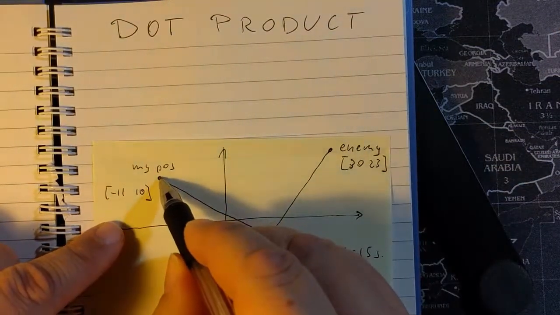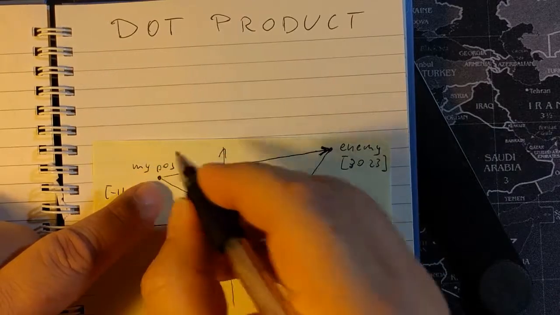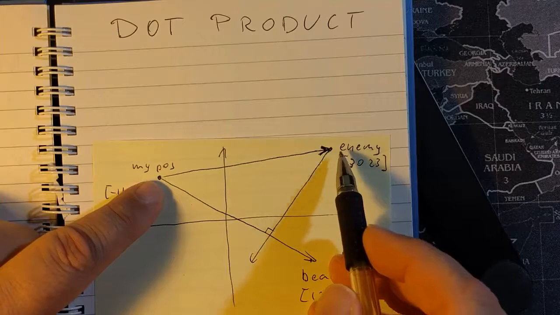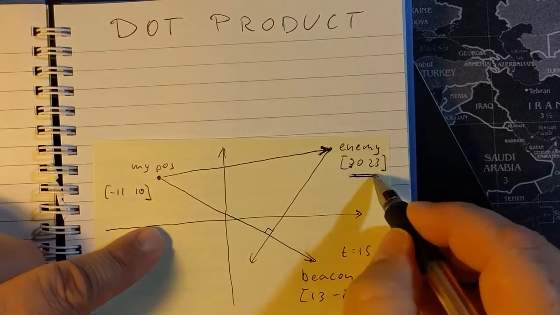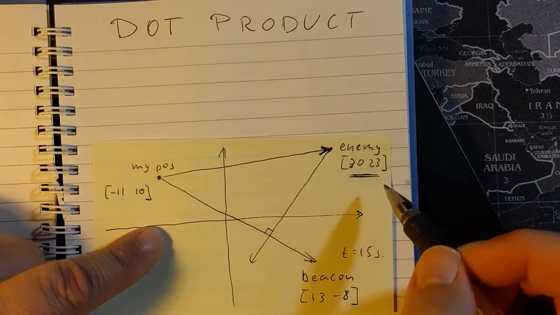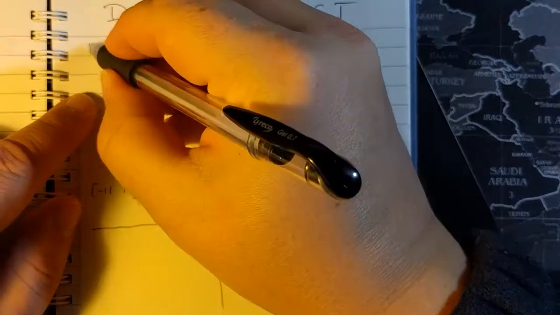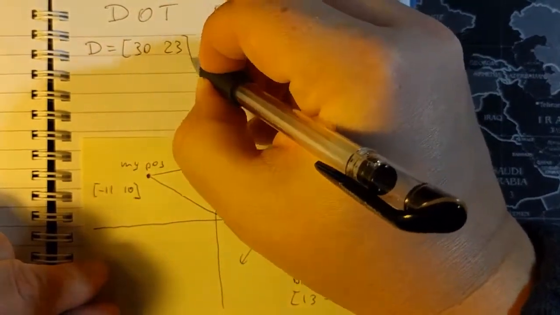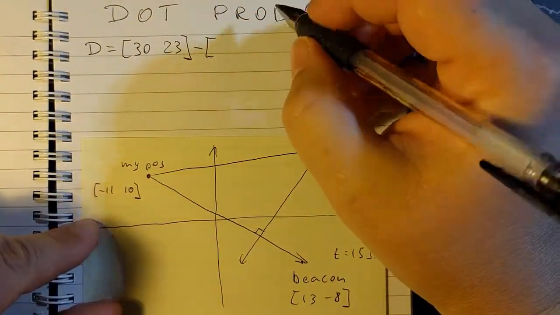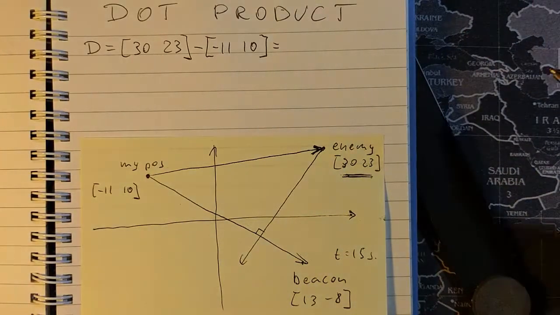Enemy direction is defined by a vector that can be drawn like this, and this is the displacement of the enemy in relation to my current position. So these are again the relational coordinates of the enemy in relation to my current position. If you have used the enemy's coordinates directly in the dot product calculation, it also wasn't good. What you need is the relational position of the enemy in regard to my current position. So let's calculate the displacement vector. Displacement vector D is my enemy position 30, 23, minus my current position to get the relative coordinates, minus 11, 10. This is a pretty straightforward calculation unless you make some mistakes with positive and negative numbers.